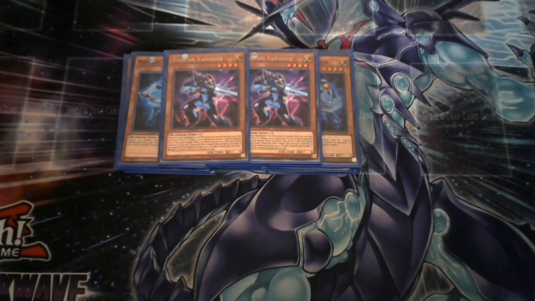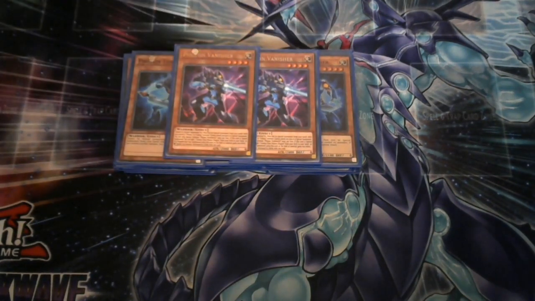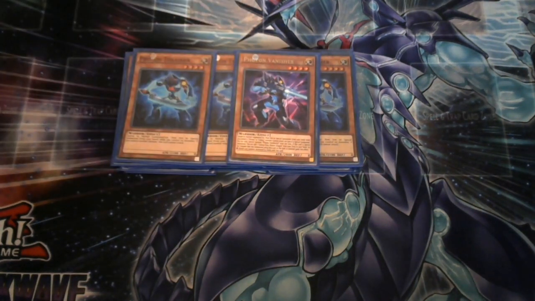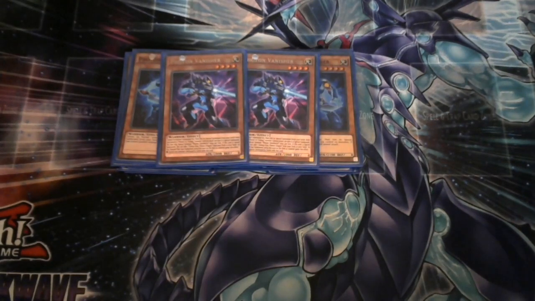And then rounding up with the Photon and Galaxy monsters is the Photon Advanced Vanisher. Search Galaxy Eyes when summoned, and as long as you control a Photon or Galaxy, you can special summon him for free. Only downside to him is that that's the only way he can be special summoned. He can't be special summoned by other ways, I think. He can, must first be special summoned, but you can only special summon him once a turn, which is a shame. That's the only shame thing about him.